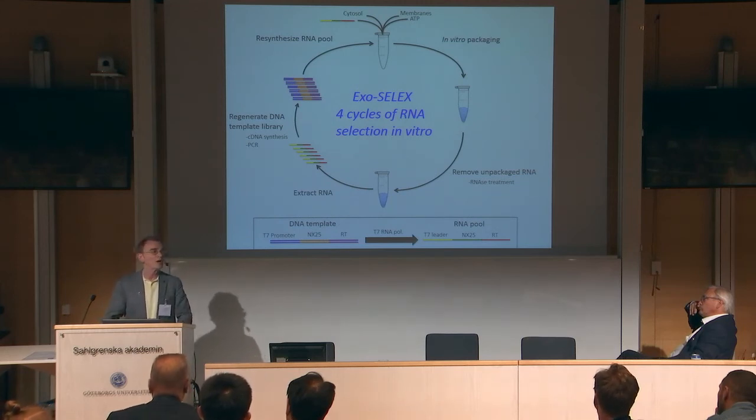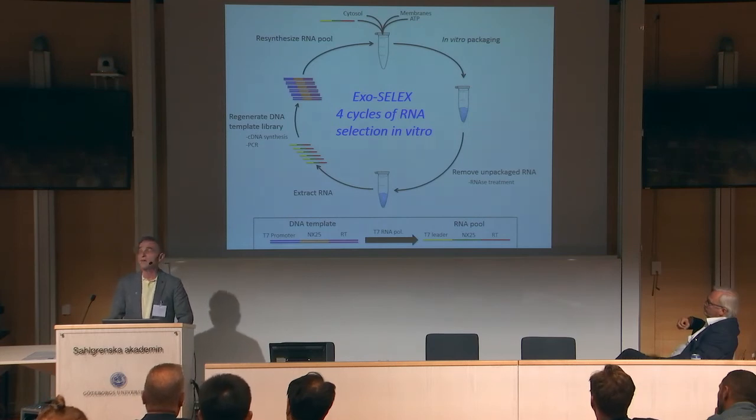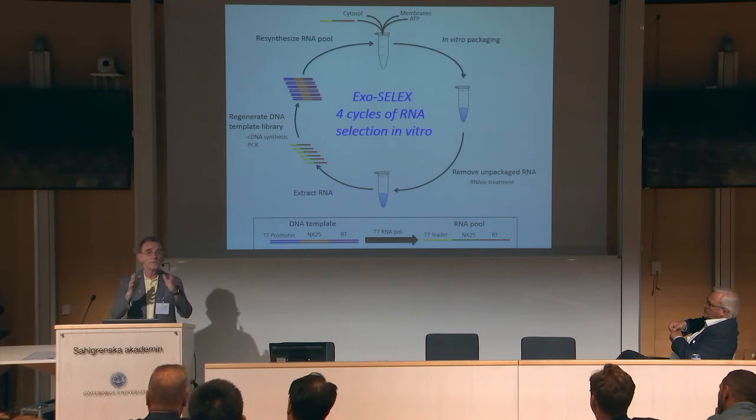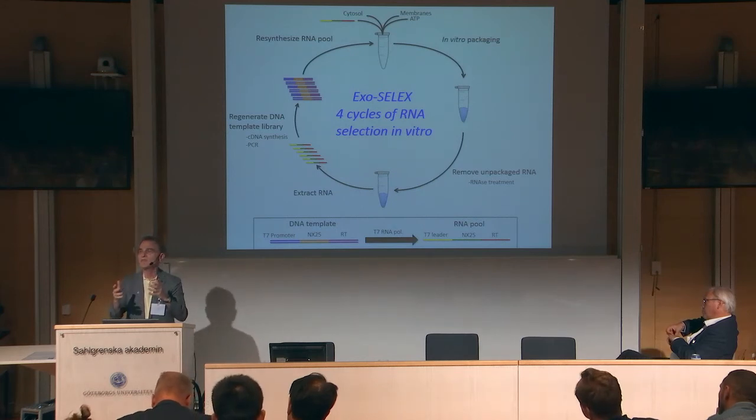David Melville, a postdoc in the lab, developed an algorithm that allowed us to scan octameric sequences that are enriched during the course of this CELEX series of incubations. The pool was clearly refined during the course of this selection. Still, at the end, it was a very complex set of sequences.